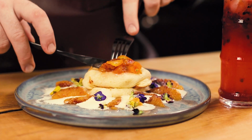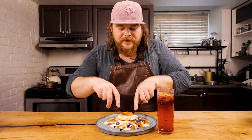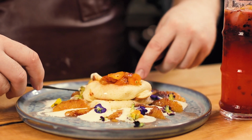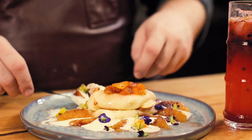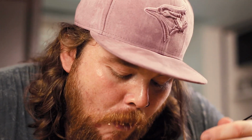Got a little kumquat, a little blood orange. Oh, those pancakes are like little clouds. Get a little bit of everything. Mop it on there. Get a big bite. I don't know if I'm allowed to say this, but that is a creamsicle on crack right there. Wow. Those pancakes are just so light, so fluffy. The blood orange still really tastes like blood orange, but you do get little hints of rose.